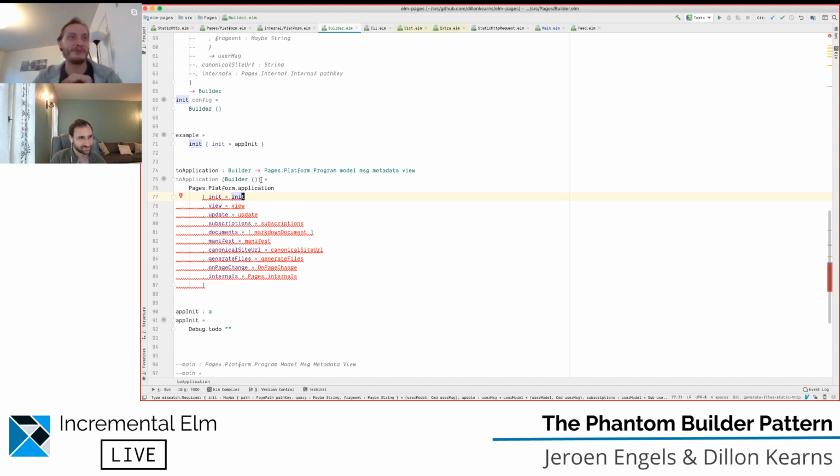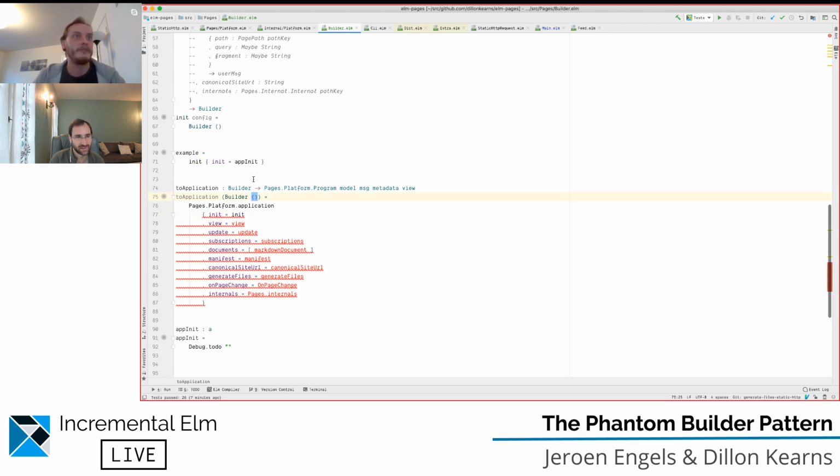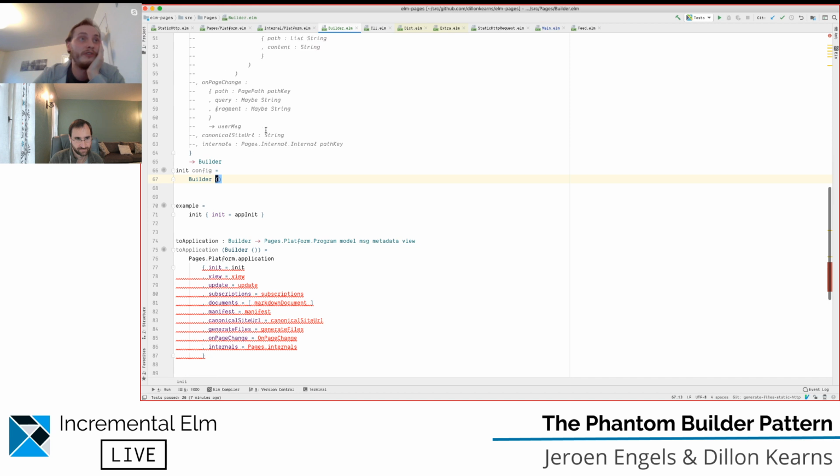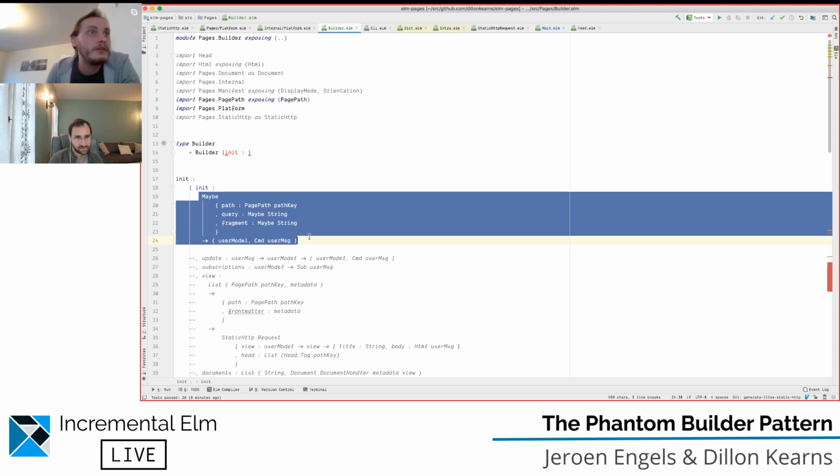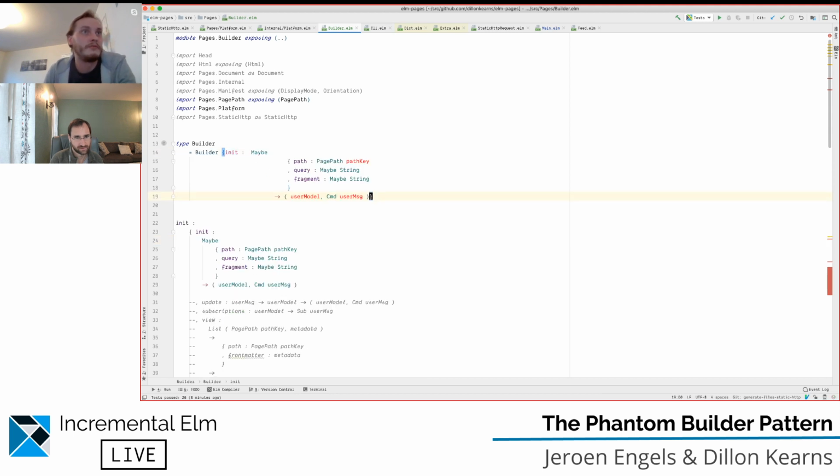Okay. How to put type in Elm. Should I store the init in our builder? Yeah. At some point we will need to do that at least. Okay. So let's do it now. Should I do it like this? Yeah.